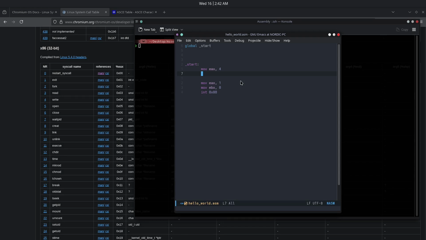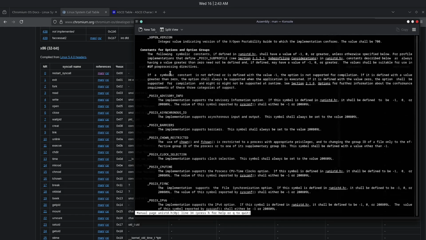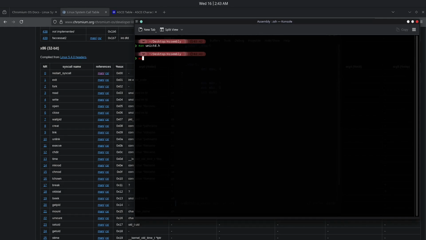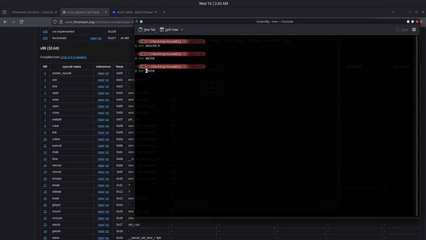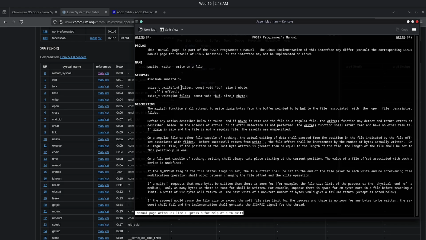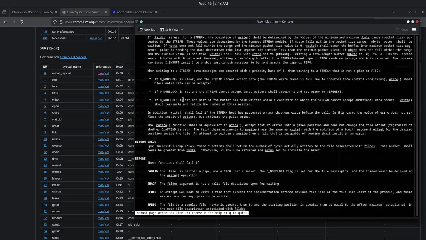So in C, if you want to learn this, learn about unistd.h, and learn about the write function in C, and it might help you learn about file descriptors.